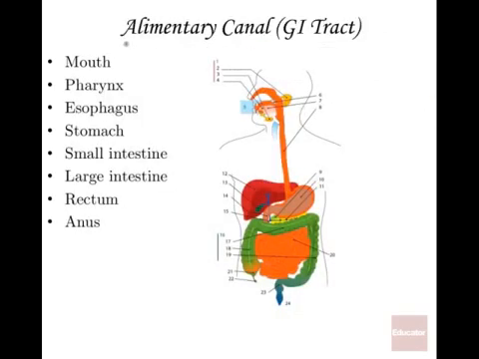The alimentary canal is a fancy way of saying your digestive tract, or your GI tract, gastrointestinal tract. So either of these terms or digestive tract is acceptable. And when we look at this tube from the mouth all the way to the end, all of these are connected to each other. Some parts of it are a little expanded or twisty-turny or really long, but all of these are in sequence. Later on, I'll cover the accessory organs that are off to the side of the tract, like the liver and the pancreas.